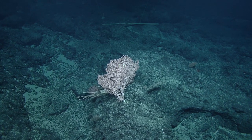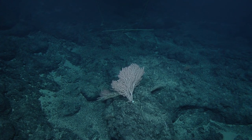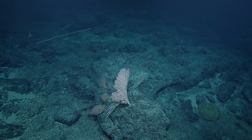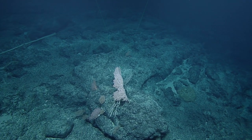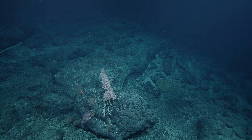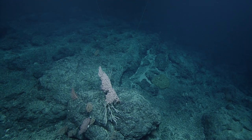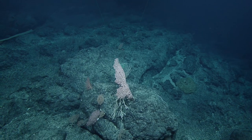I think this is a south Paragorgia, with a primnoid on the side. Whoa. The Hemichorallium next to the smaller ones. Can we zoom in on this, please? Sure. I'll stand by on my ship. Did you copy that, video? Bridge, ROV, hold position, please. Yep, we'll get that zoom for you.